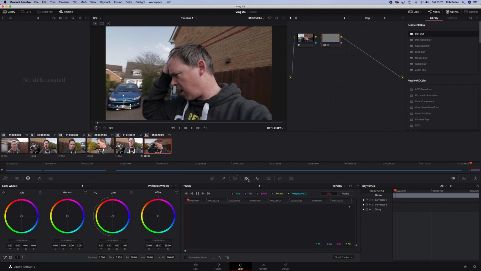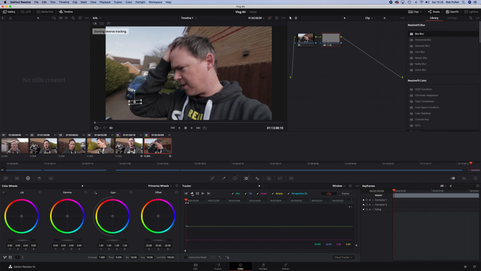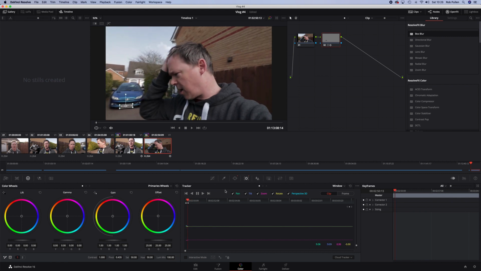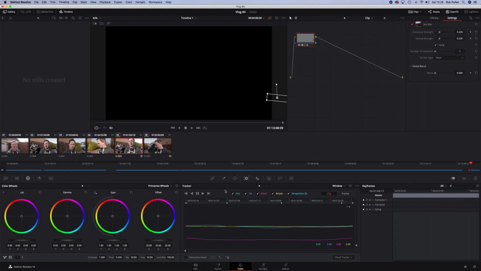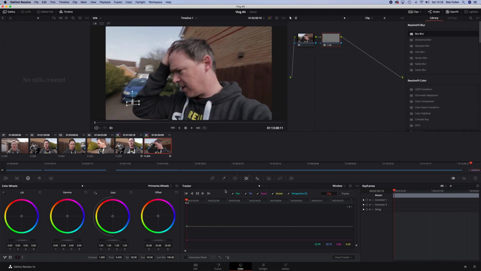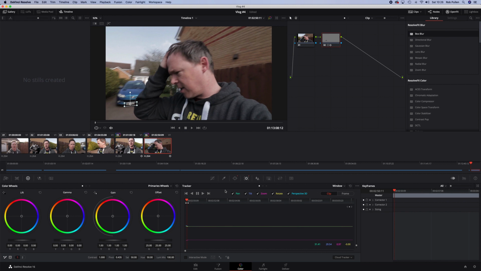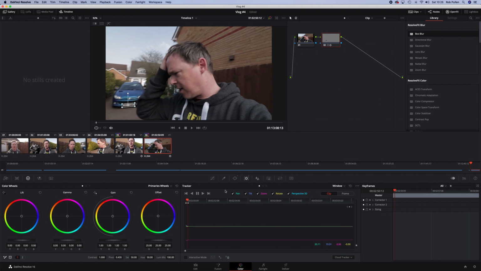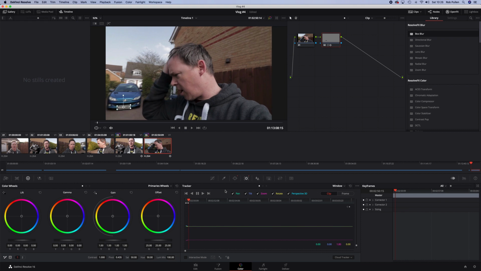So go along to the tracker, which is the fourth icon along. And because I've scrubbed through a little bit, I'm going to track backwards. So let's track backwards, and let's just scrub through, see how that's gone. So my arm got in the way, but that's fine just because that's the beginning of the clip, so we can shorten the clip if we need to. So then it comes to this bit, and let's track forwards.